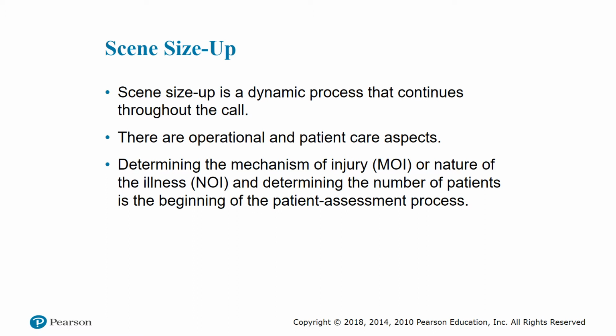Maybe it's a patient, maybe it's a family member, maybe it's a bystander. It could be a number of things. There are operational and patient care aspects of a size up. Our previous case study hinted at some of that, and part of our assessment right from the outset is determining the mechanism of the injury or the nature of the illness. Depending on what type of call it is, the number of patients is the beginning of the patient assessment process.